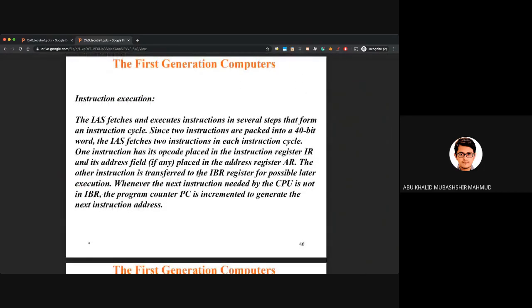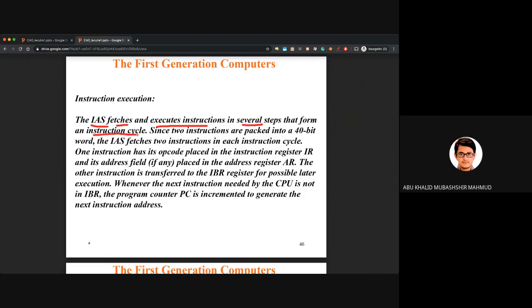Now this is the instruction execution process. The first thing the IAS computer does is to fetch and execute instructions in several steps that form an instruction cycle.